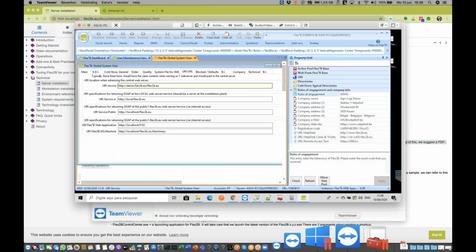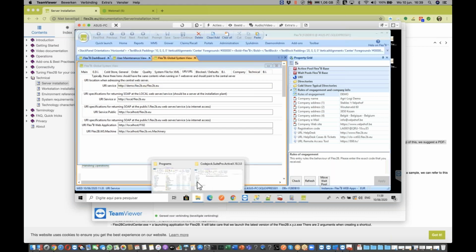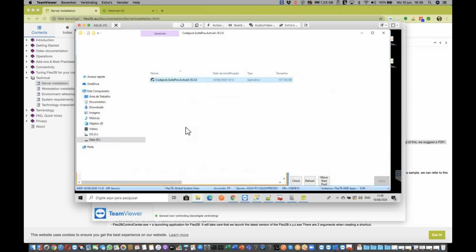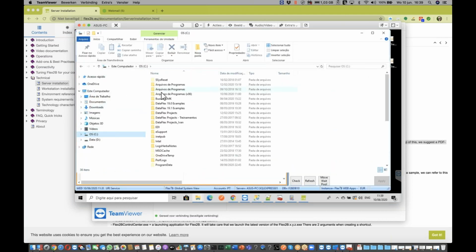Basically, what I see over here is the ugly message bar. That's not nice. I'm gonna tell you what you need to do. You go to your C program files.